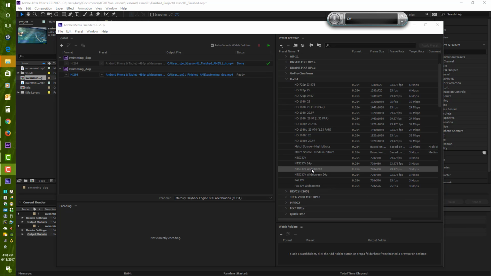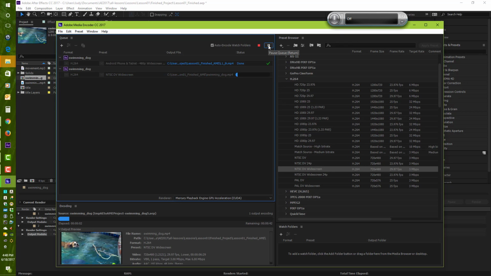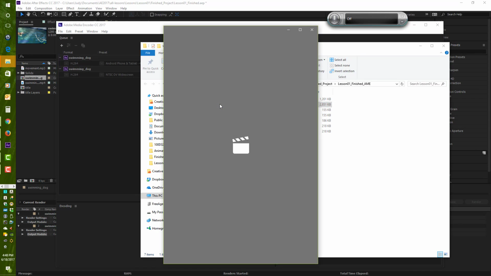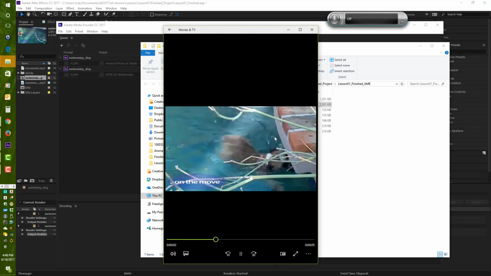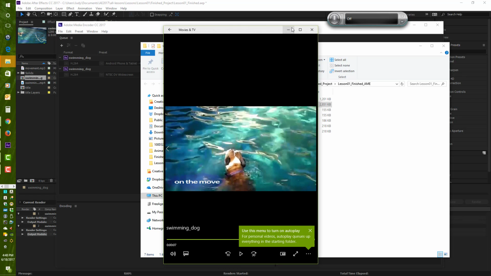Hold on for 1 second and let me pause it. I'm going to redo this as the NTSC-DV widescreen, and let me export that out, and it should go a little bit faster because it's using a little bit lower compression ratio. You'll get a slightly larger file on it, but the quality should be marginally better, and you should actually be able to see a little bit of difference in it. Okay, let me double click the file to open the location, and I will double click this file, and you can see it's a little bit cleaner in the water. There's not quite so much of a pixel on that.